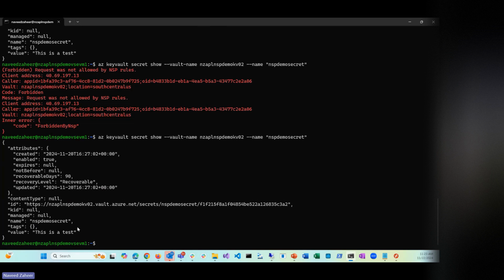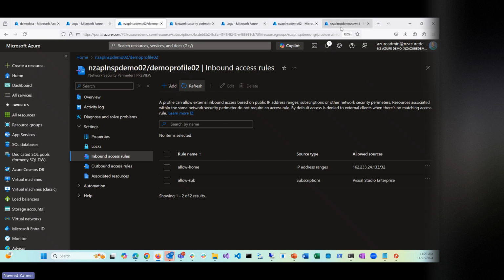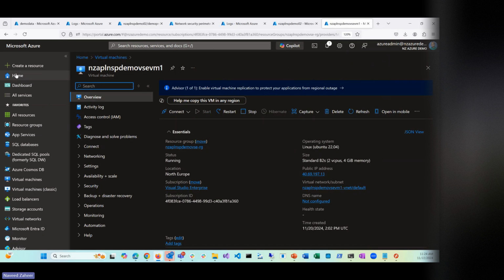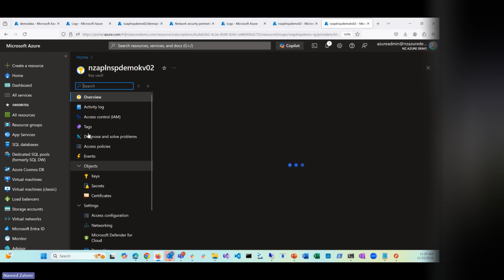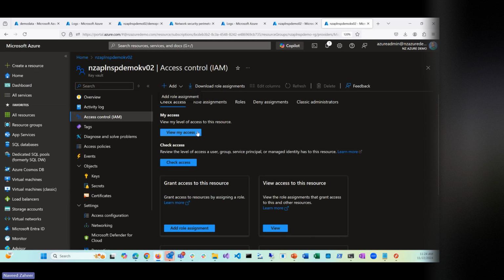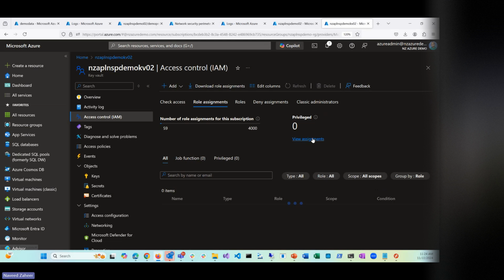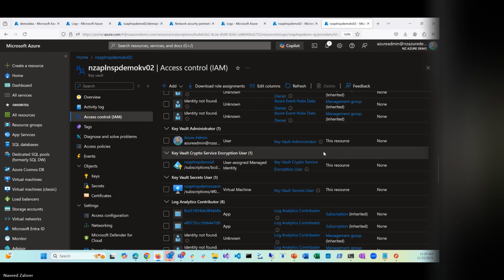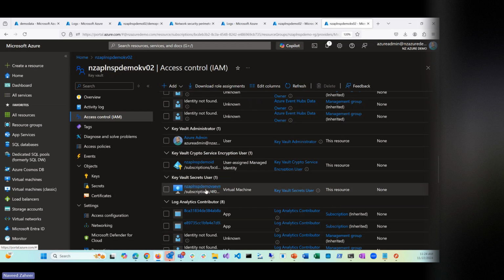So basically, what I'm doing is, just keep in mind, from this VM, I'm logged in to the managed identity of the VM, and I have given that managed identity access to the key vault. Through RBAC, if I go to the key vault, I have given managed identity access. This is the key vault. If I go into the access control in this key vault, I have role assignment. There should be a key vault secret user. Yes, key vault secret user. This is the virtual machine. So that VM's managed identity has access, and once I allow that subscription to access, it can now access. So that's how you can control access at the subscription level.